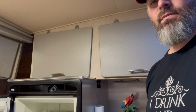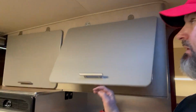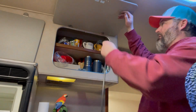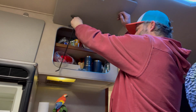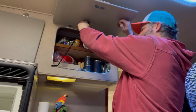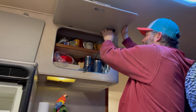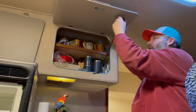New cabinets, or new cabinet doors. So the support rod arrived, it's at home. This is basically a hood support, I think for a Toyota or something like that. What I need to do is figure out how I'm going to mount this so that the door stays open. I just have to figure out the right spot to mount it so that when the door is closed, it closes okay, and it's not in the way.